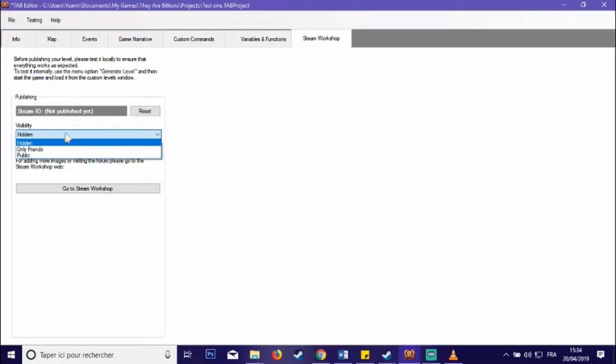In the hidden option, you can invite people to be part of your project, so they will see the project, but only them and you. Only friends means only your friends can see the map, and then you have public. Public is when your map is finished. Then you just have to go on publish on Steam, right here, and it will publish your map.